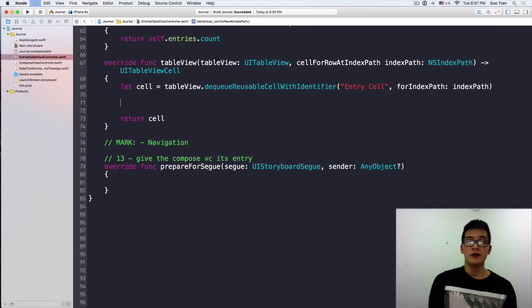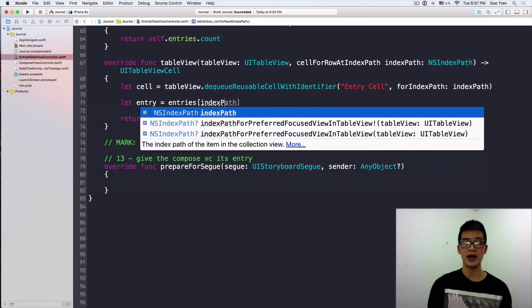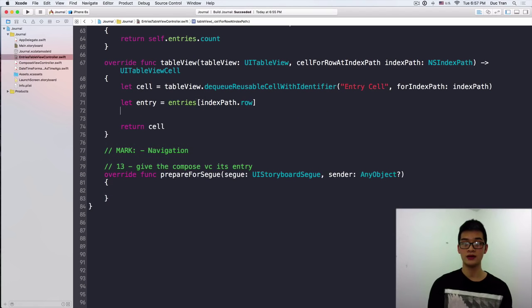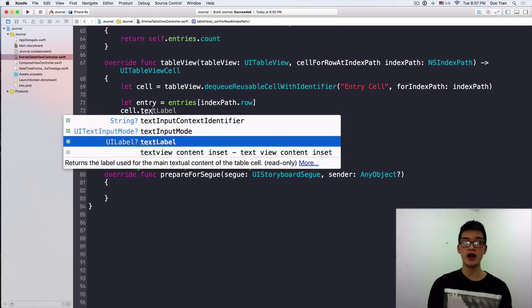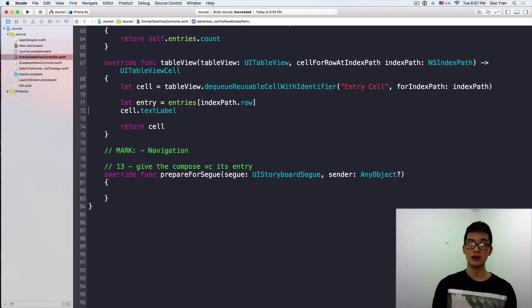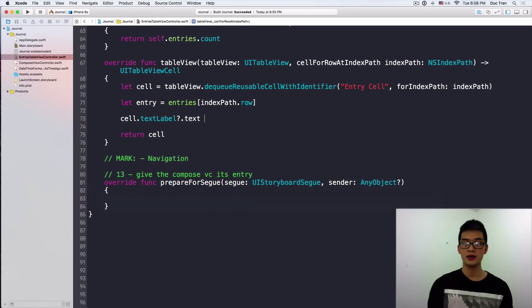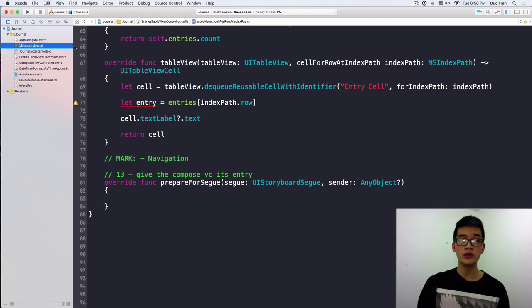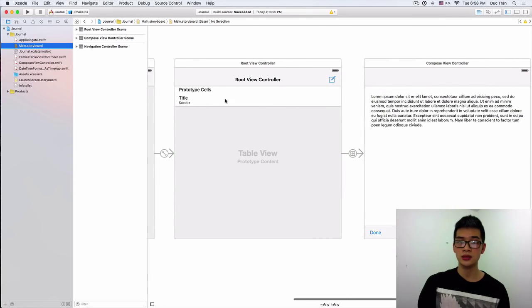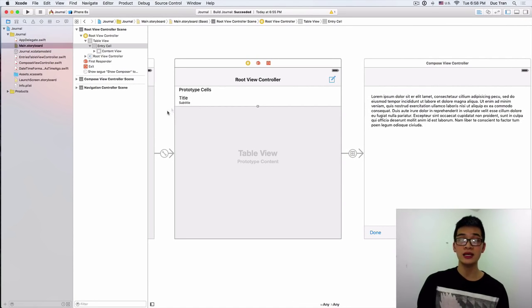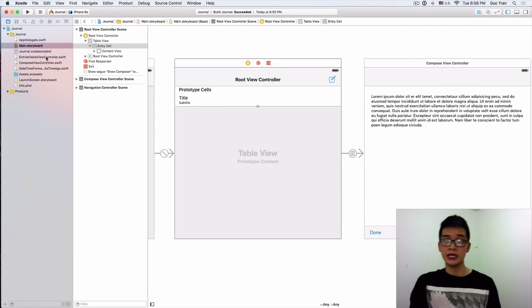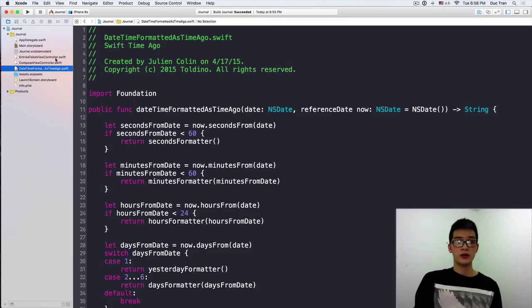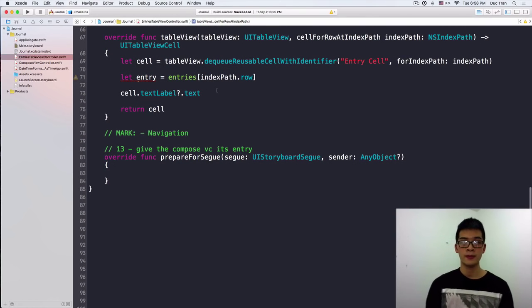Now we will need to populate this table view cell, right? So we have the entry to be entry at indexPath.row. Then we will do cell.textLabel.text. Remember that what we're doing here is a detail subtitle cell, so the title will be some of the body text, and the subtitle will be the date of the entry.